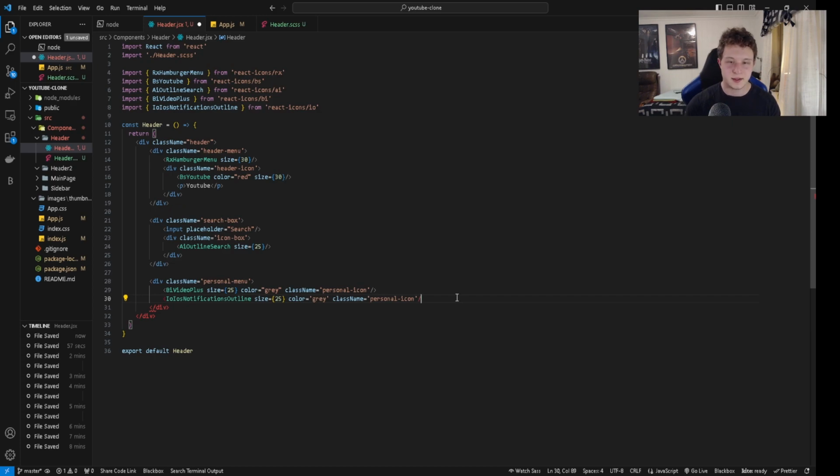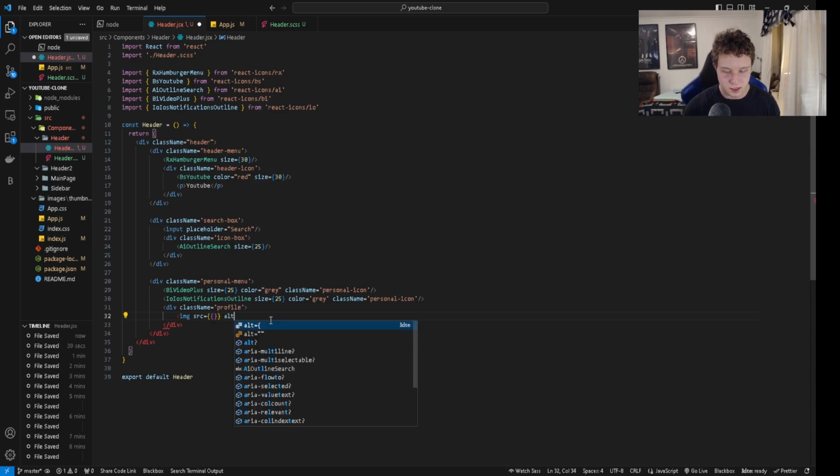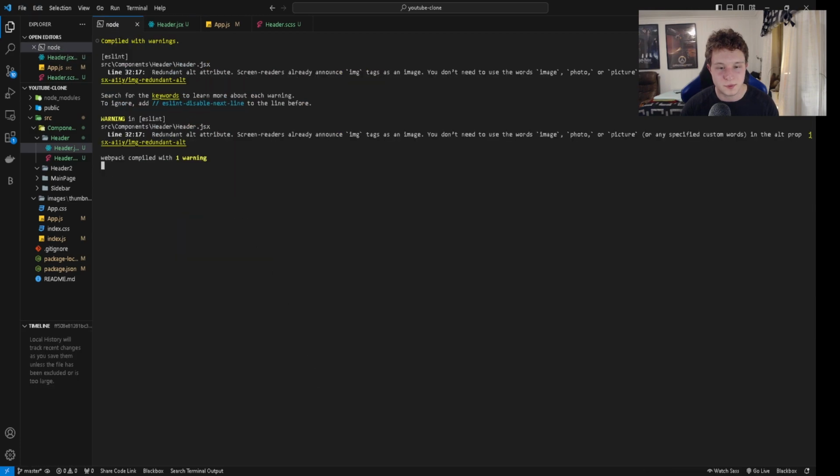Nice. And add an end tag to that, and below this we want to just create an empty div with a class name of profile. And obviously if you want to insert your own profile, you would want to create an image just like this. I can actually show you, for example, just create an image with a source of just an empty brackets, and alt can be equal to my profile image, for example, and save that. And this will probably not give us some errors, correct?